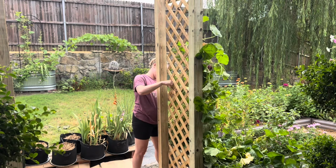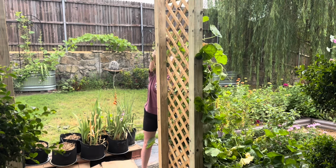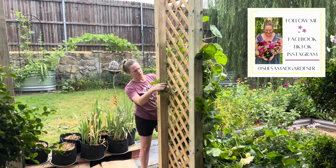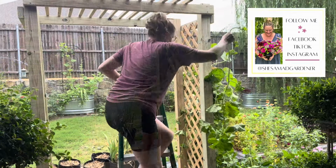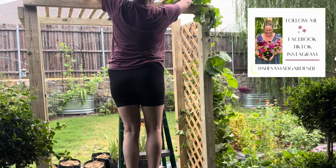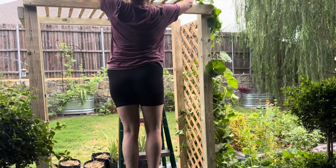Even though this was a really inexpensive project to do, it still cost me about $125 to $150 to create, which is not bad at all. The big savings was I already had some of the lattice, so that helped quite a bit.